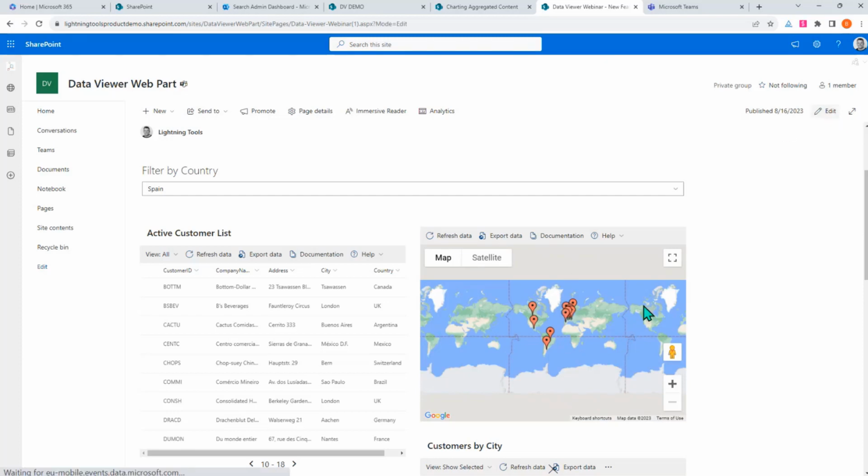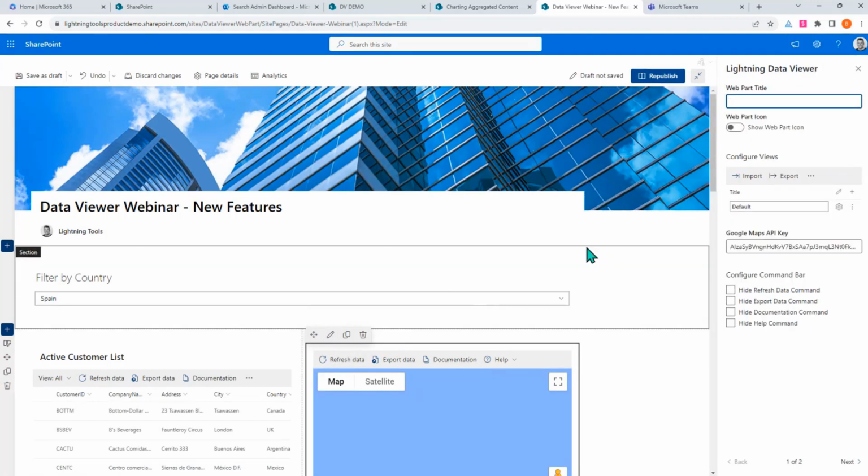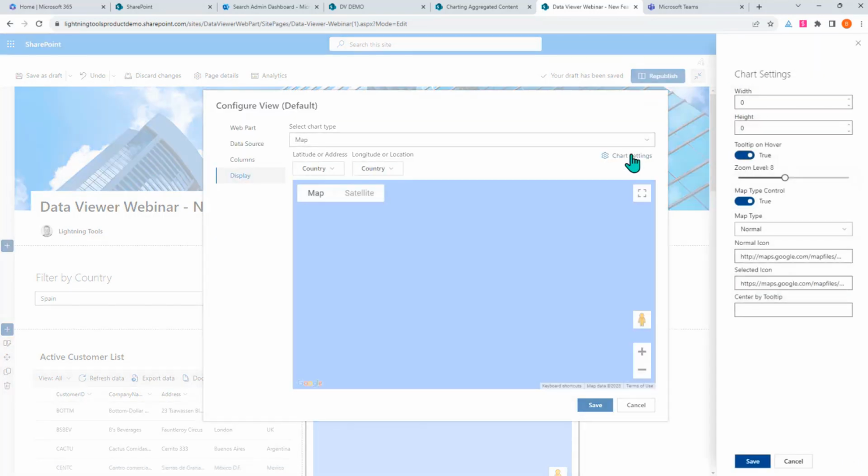And you can control that initial zoom as well. So I'll show you some of the different properties that we can set on this. So when we go into our default view, we can hit on the view here, go to the chart settings, and this is where we can control that initial zoom level. So I could bring it right down to 2. And there's also different map types that we can show. So we've got hybrid maps and satellite maps, etc.